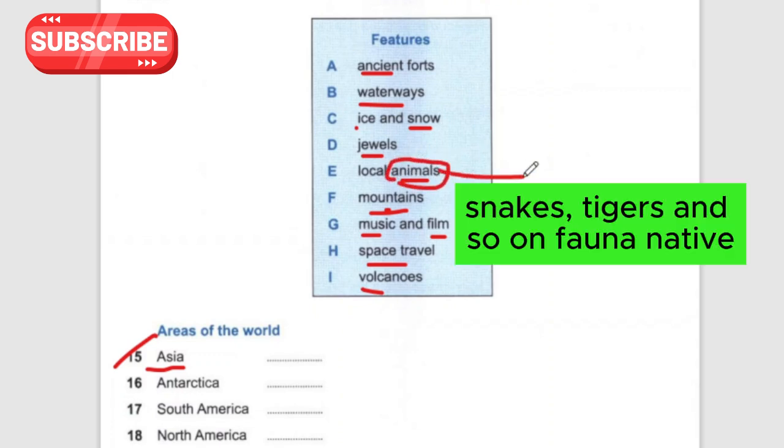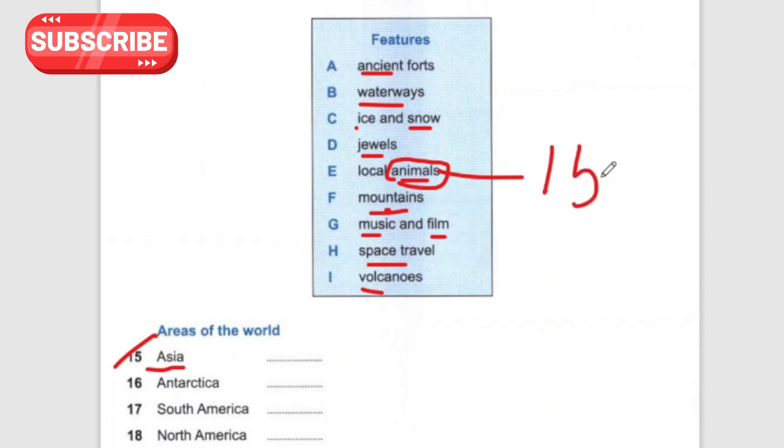For example, there is a section on Asia, and this is represented by rides and equipment in the shape of snakes, orangutans, tigers and so on, fauna native to the forests of the region. Moving south to the Antarctic, we couldn't run to an ice rink, I'm afraid, but opted instead for climbing blocks in the shape of mountains. I thought they could have had slides for the glaciers, but the designers did want to avoid being too literal.